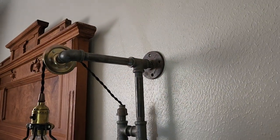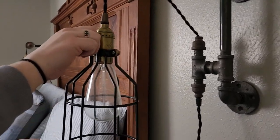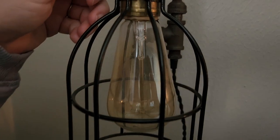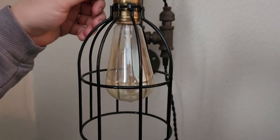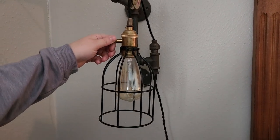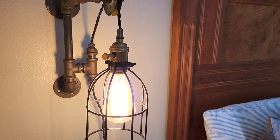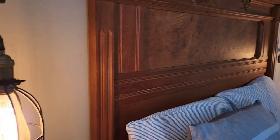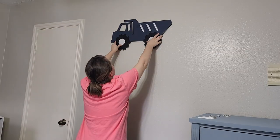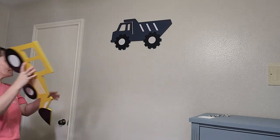The next step is going to be installing these really neat industrial lights that my husband bought a very long time ago at an antique mall. There's a guy who custom makes lights like this and his lights might even be in antique malls in the city that you're in because I know that he has them all across the nation. I thought that these would be perfect for my son's room because he loves building things, he loves knowing how things work - building, learning, experimenting - plus it goes along really well with the antique headboard and I feel like it gives it a much more masculine look.